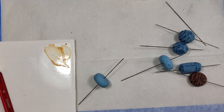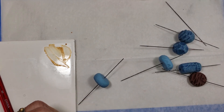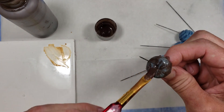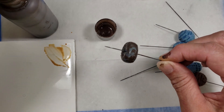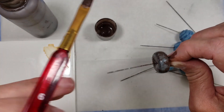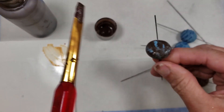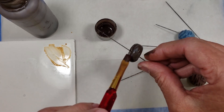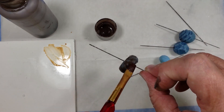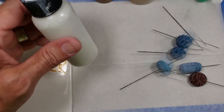This is my dark brown. Shake that up every single time you use it, because the water and the paint will separate as soon as you stop shaking it. Don't be worried that it looks dark, because remember we are going to be sanding a lot of that off. I'm covering the whole bead because we will be sanding it off, but the bead will have a little bit different texture or hue. Make sure you cover the whole bead even if it's a smooth spot — we are going to sand that off later.